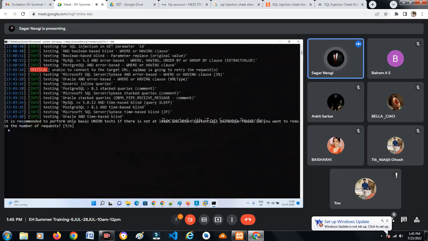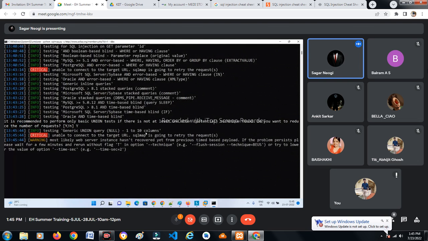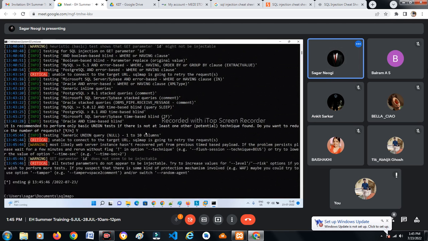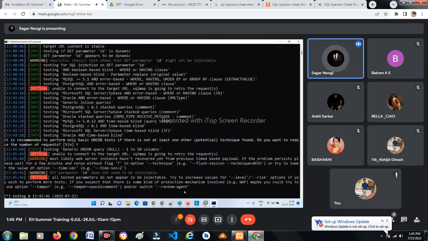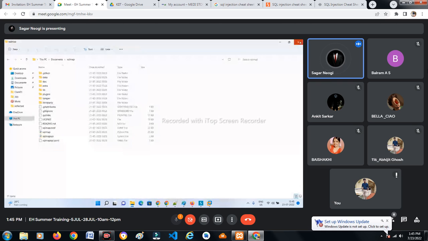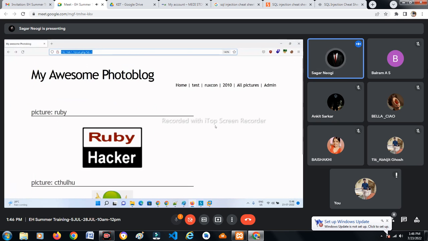Okay, do you want to reduce the number of requests? Yes, I want to reduce the number of requests. So it seems that this one is not that much vulnerable. Just a moment, guys. Okay, so that is what you can do with SQL map.